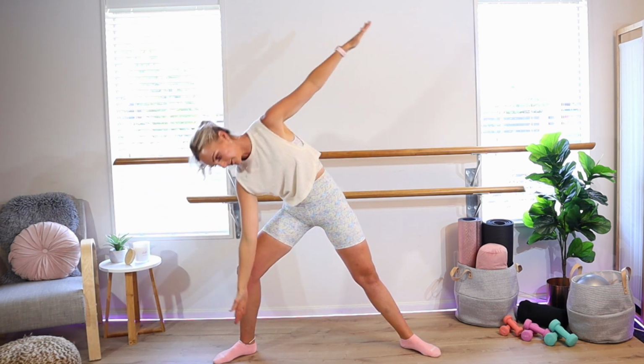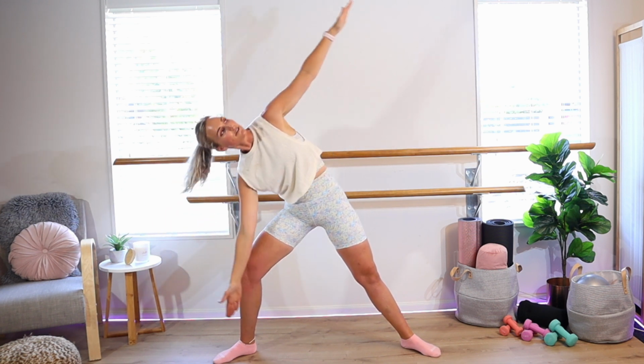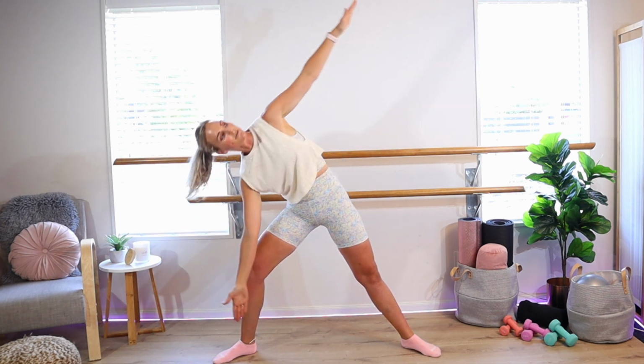So your gaze can come to the ground or it can look to this arm and rotate and tip up. Rotate and tip up. So I'm using my obliques here as a tip and I'm working that front leg and getting that nice movement through the back.